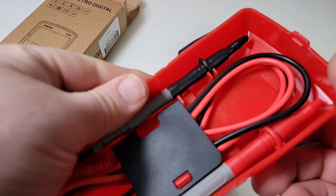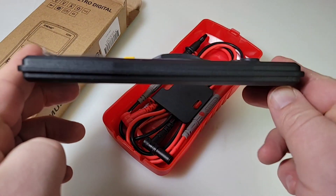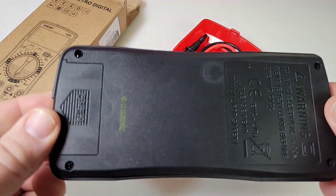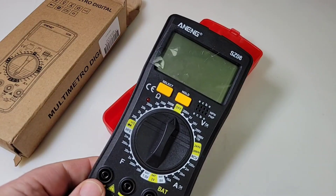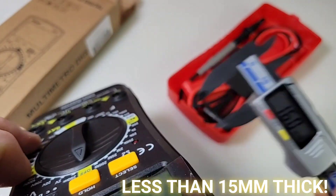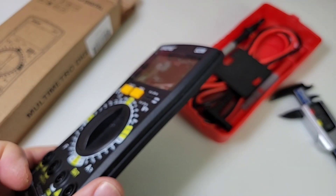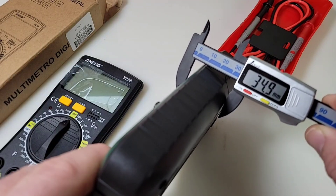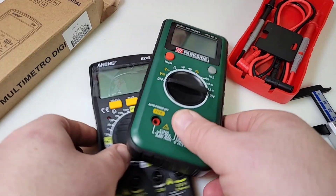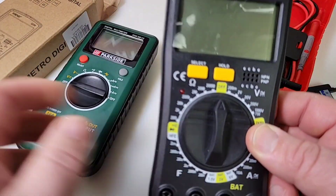Wait — whoa, sweet! There is a removable back cover, and there are the test leads — full-size test leads at that! And wow, look at how thin that is. Incredible, Anning — you've really done something out of the box. A measly 14.6 millimeters in thickness. The Parkside we recently reviewed is 34.9 millimeters, almost 35. This thing is just insanely thin.